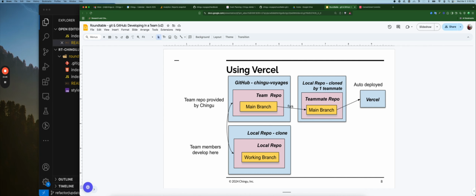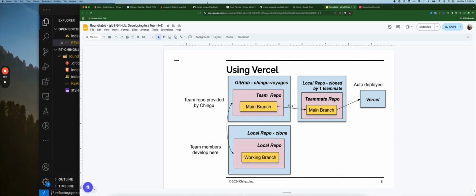All right. So since we're talking about voyages, I want to point out that you are free to deploy your application to any internet web host that you choose. Now, we recommend that you don't pay for a web host. There are enough free web hosting services out there that you shouldn't have to pay for anything.